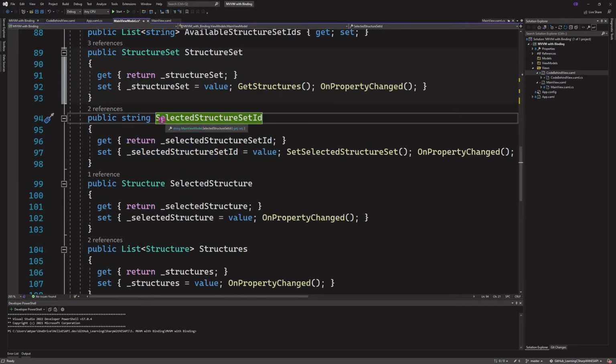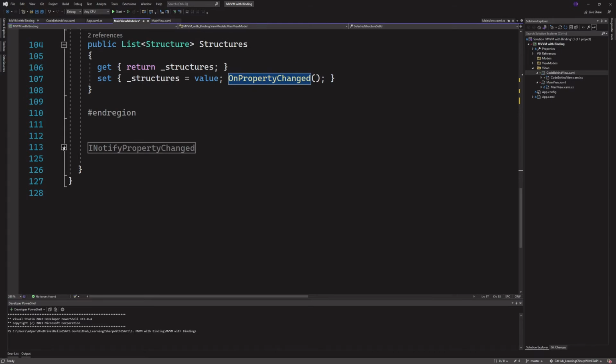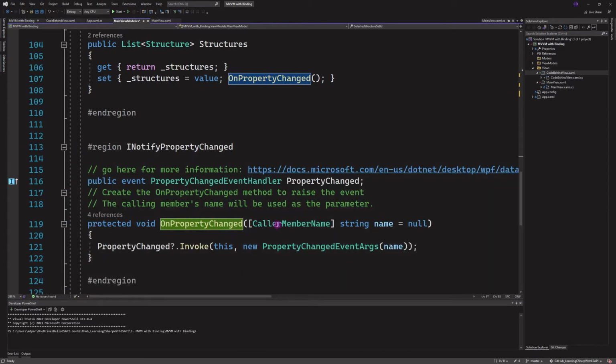So we have a public property here, and when this gets changed, or when it gets set, this gets set, and then also this method is run, and then we also use the onPropertyChanged event, and that comes with the INotifyPropertyChanged.